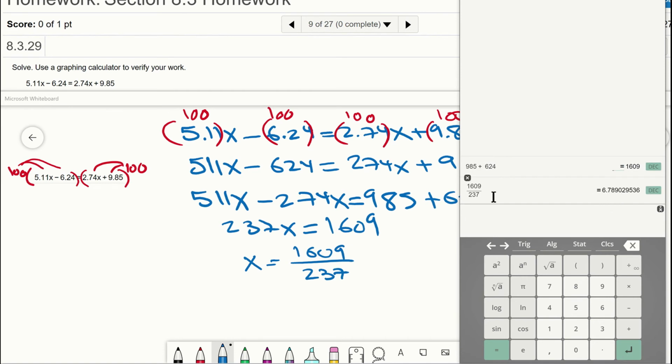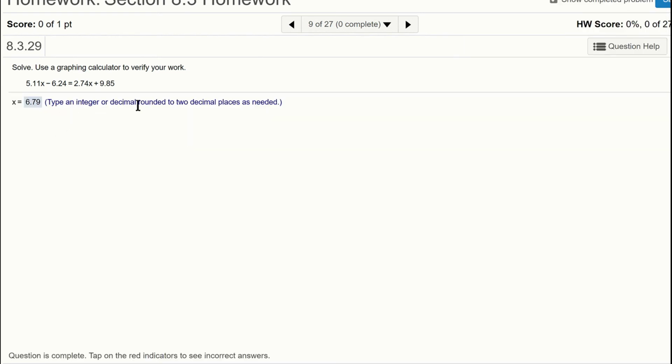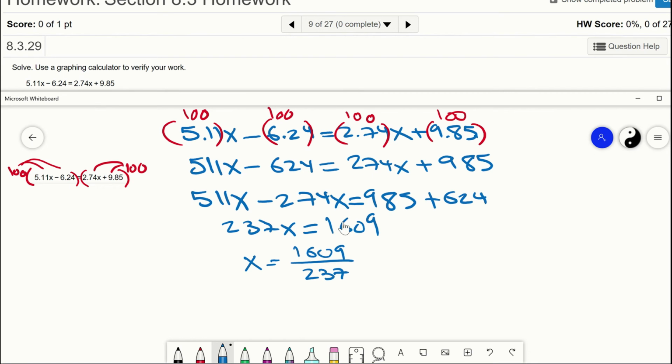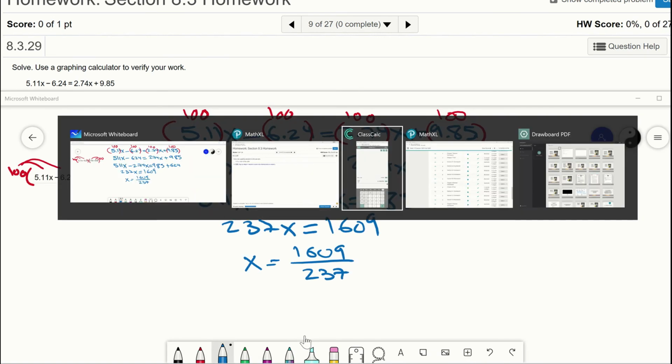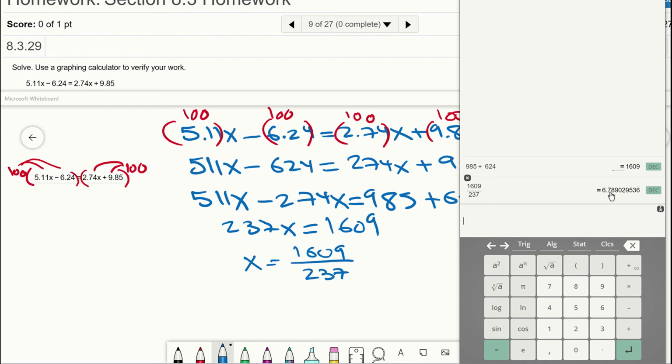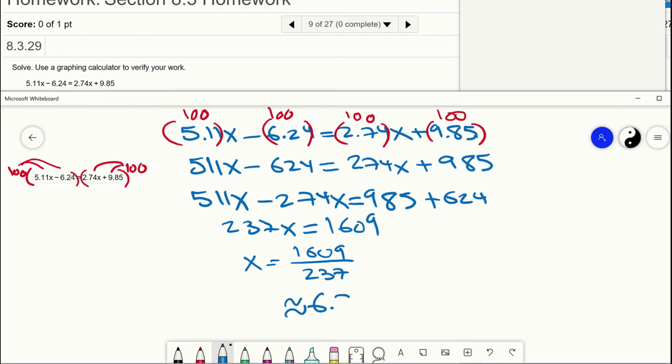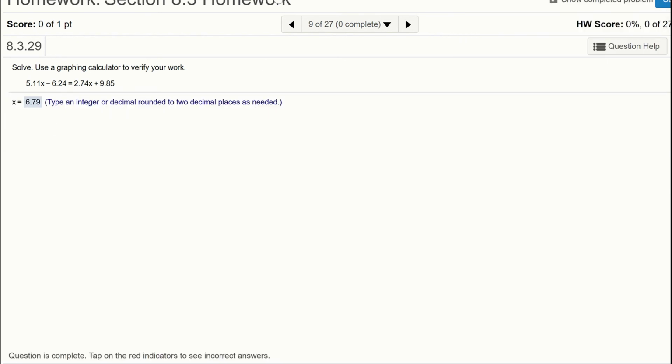So we get that. Now, we need to go back and see what kind of instructions they'd given us, right? Type an integer or decimal rounded to 2 places. So they don't say fraction, so we're just going to give the answer in decimal form, right? So now we bring back our calculator. That's the wrong one. That's that. And then here's the calculator. So to 2 decimal places, that will become 6.79. So we say approximately 6.79. Again, that's a decimal to 2 places.